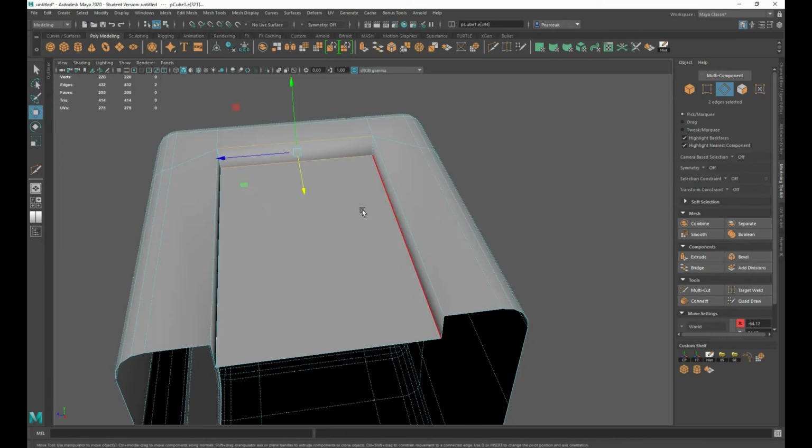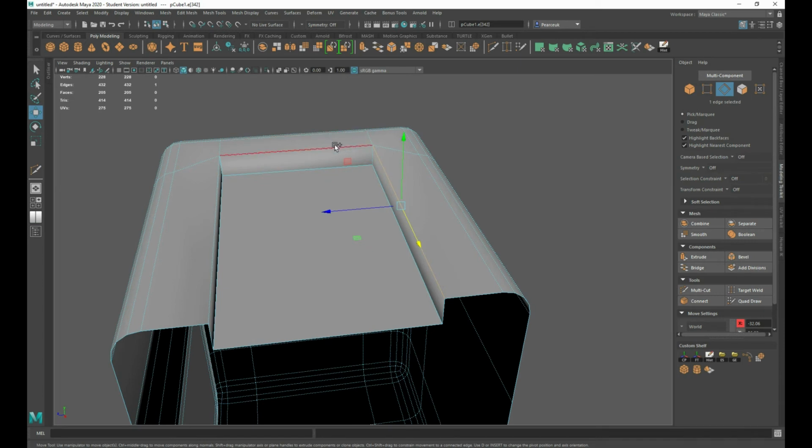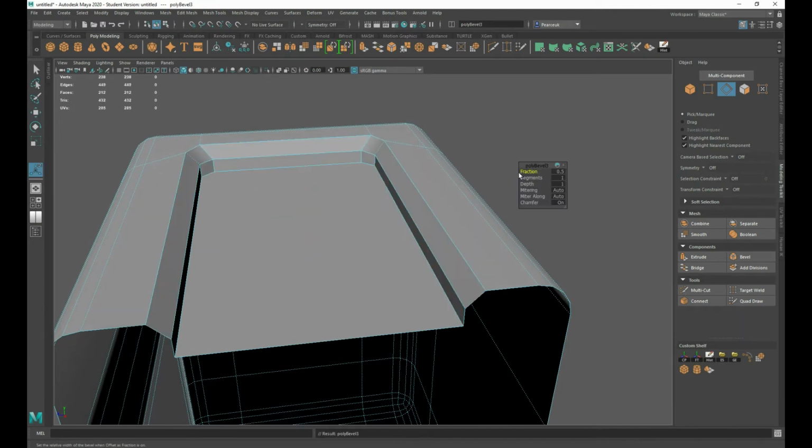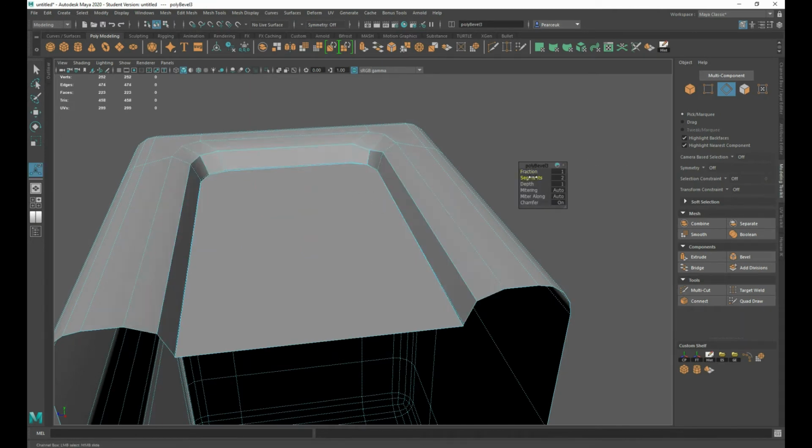So what I'm going to try this time is beveling again with these corners. And then to a fraction of 1. And then increase the segments to 4 again.